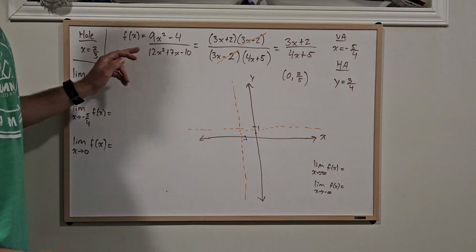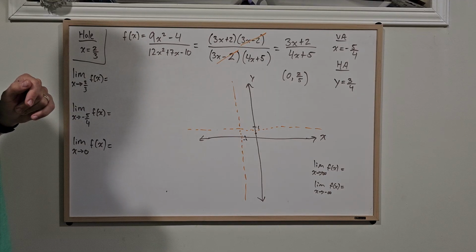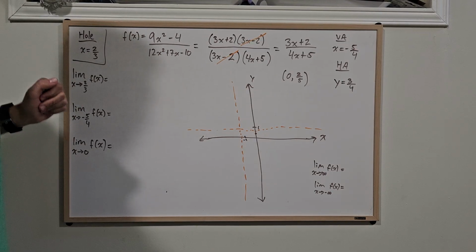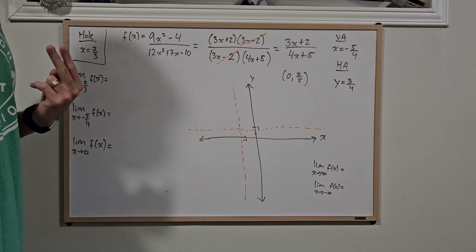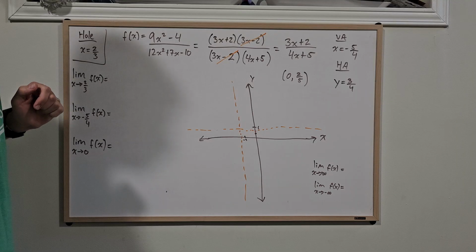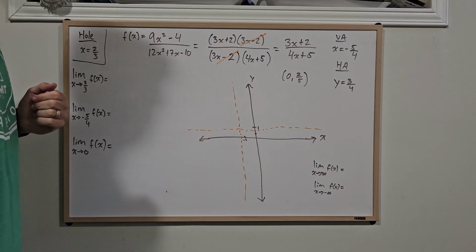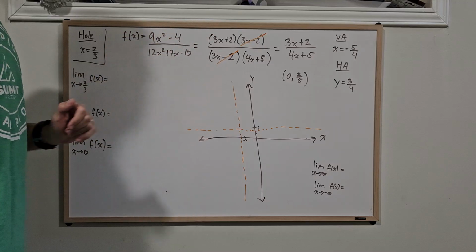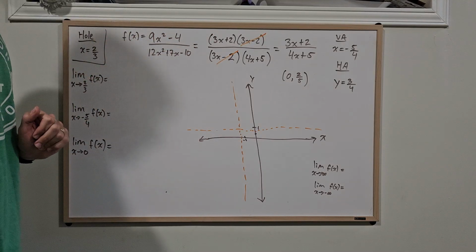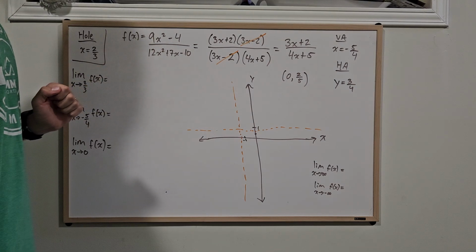So here we have a rational function and we are asked to evaluate the limits at certain points. There are two approaches you can take. Either you take these values for x, plug them in and see where it takes you, or we can take more of a graphical approach: try to draw the graph of this function and look at it to evaluate these limits. I'm going to take the graphical approach and show you guys how to do it that way.